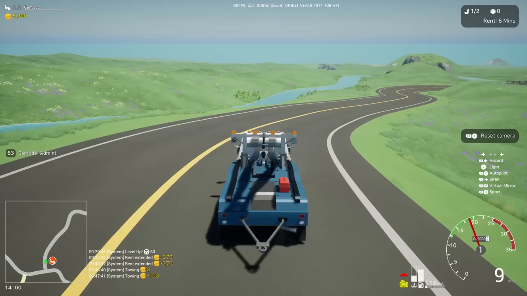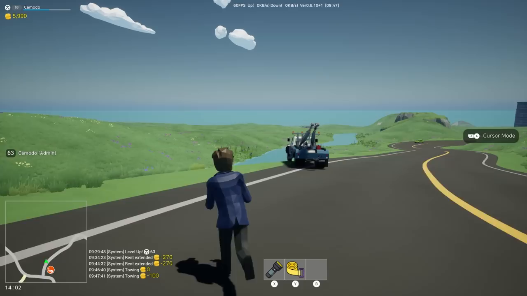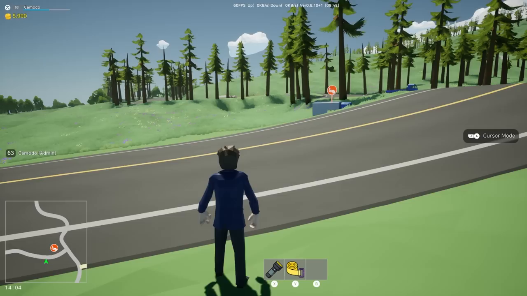You know what? Camodo doesn't even want this thing anymore. He doesn't want it. He's not even renting it. We're sending it down to the river. I'm going to have to, I guess, grind in order to get the level at some... Is it floating on the water? The tow truck is the chosen one. Well, I really screwed this up, didn't I?